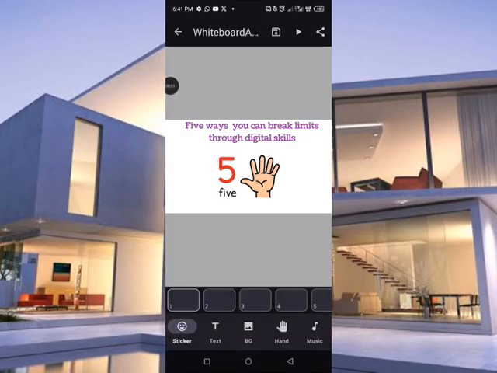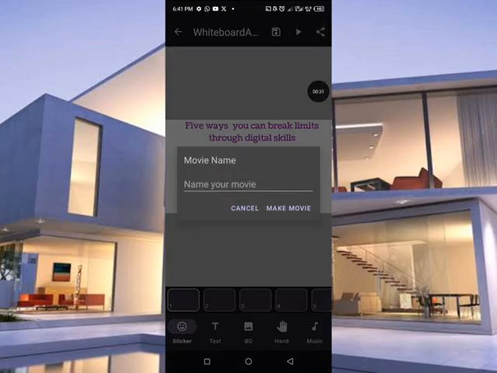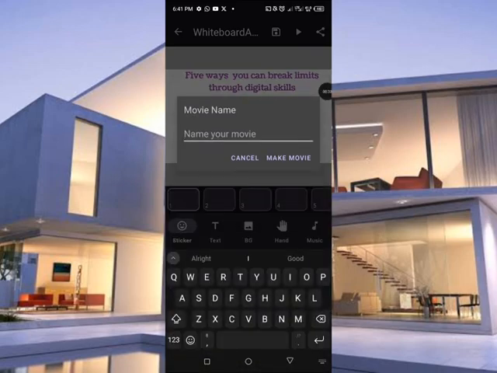Now, the last but not the least is we have to talk about how we save this video. How do we save the video after we are done with what we are doing? We just click on this place. Click here. Now the project has been saved. So the next thing we want to do now is click on share. When you click on share, it will ask you what the movie name is.